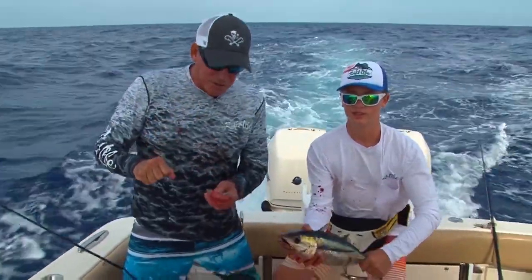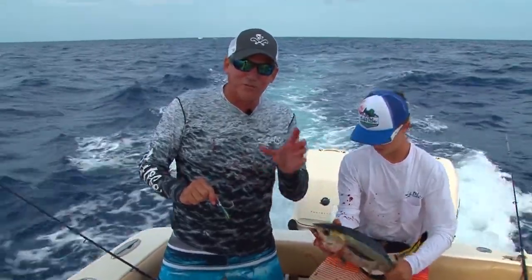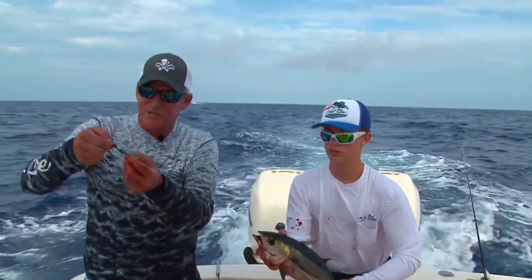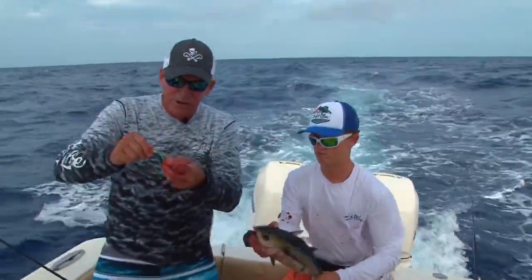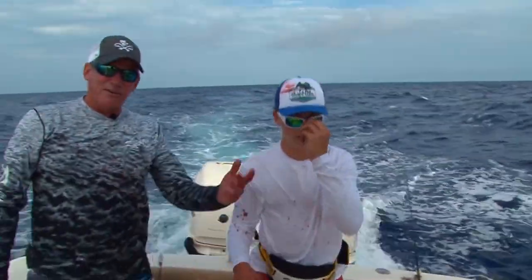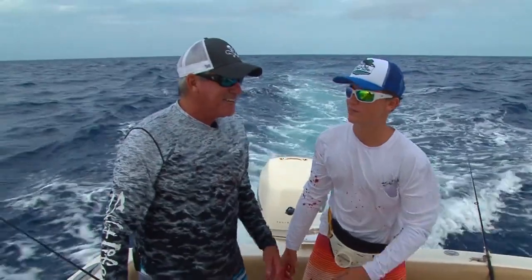One thing about tuna, they like to come up and get one bite, you know. A lot of times with tuna, even if you're fishing for yellowfin, small baits work great because they like to come up and grab it in one bite. So this is all we're using, a small squid skirt, little small hook behind it, putting the fish in the box. Nice job, man. Fishing out here off of Hawks Cay in the Florida Keys, getting all bloody, man. This is all right. Having a great time.